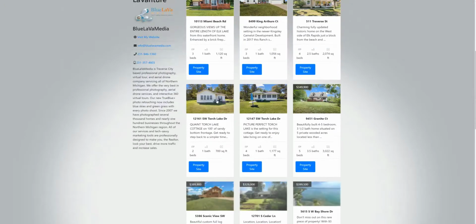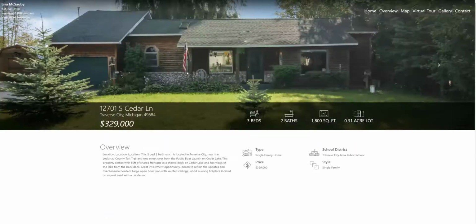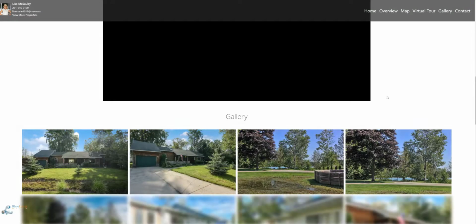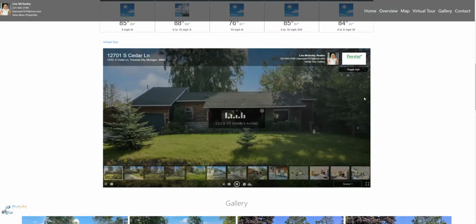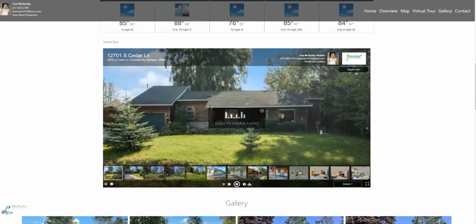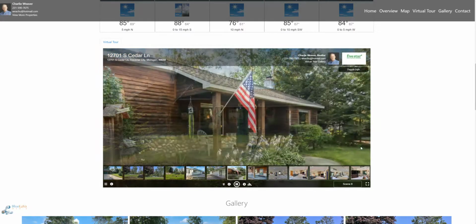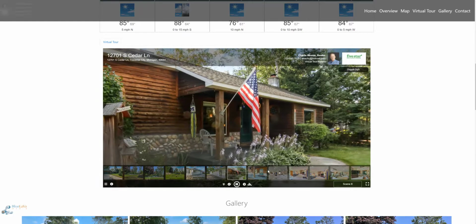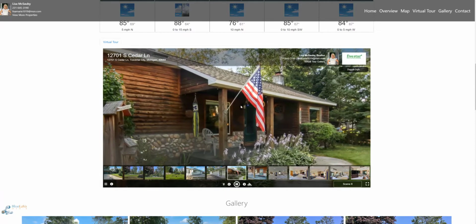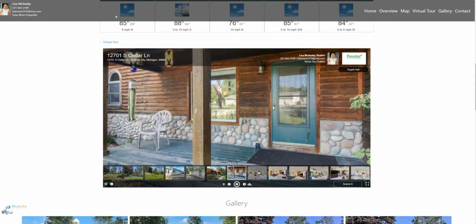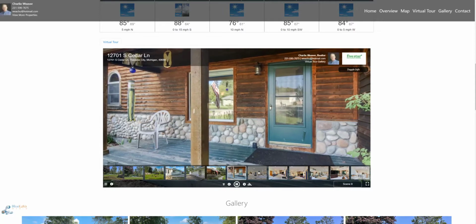So when you open up a property website, find a nice one here, that virtual tour player is going to start up. I embed my tour player into my property website. You'll notice that it cuts just a little bit off the top and the bottom. So I'm going to stick with that. I really like that. That's what my customers have come to love. In a little bit, I'm going to show you a few different options that you can play with, but that was a big thing that we dropped in June.